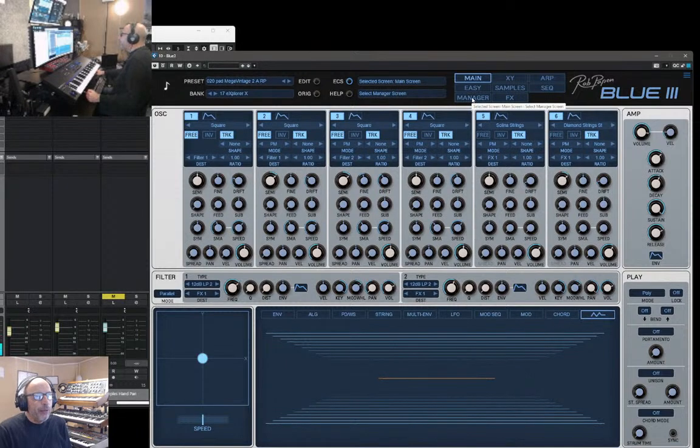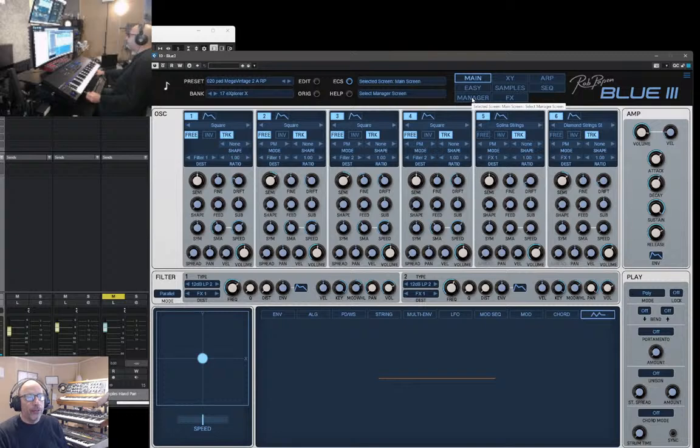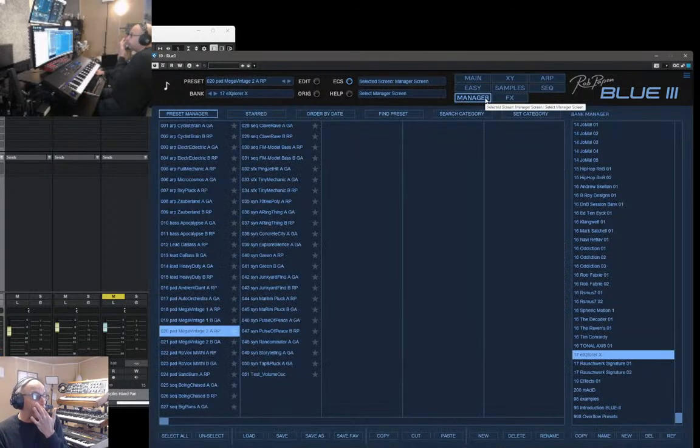So yeah, currently we're working on this. This bank will have 64 presets, will be inside the Explorer 10, which we hope to release in February. We plan to have it at the end of January, but there's too much work we still need to do with Raw 2 and this other new plugin. And in the meantime, yeah, working on this sound set for the amazing Blue 3.